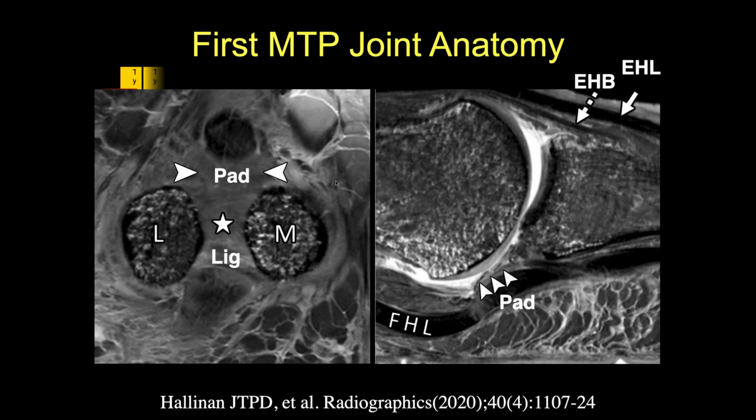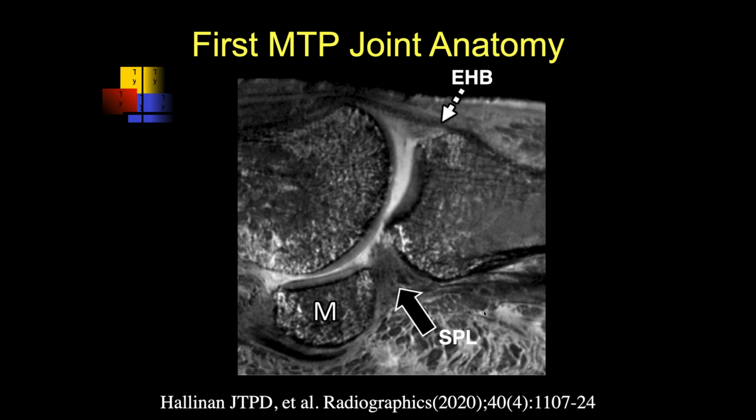On high resolution MR scan, we can see the lateral medial sesamoids here. This is the intersesamoidal ligament or partial volume in the flexor hallucis longus tendon on either side here in the sagittal plane. We can see the articular cartilages of the first metatarsophalangeal joint. This is the metatarsal head. This is the phalanx. And here's the flexor hallucis longus coming down through here. And here's the extensor hallucis brevis tendon up above.